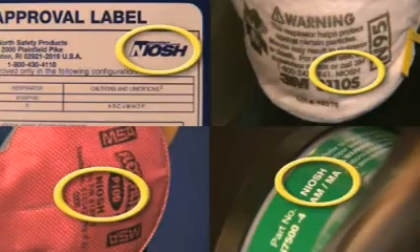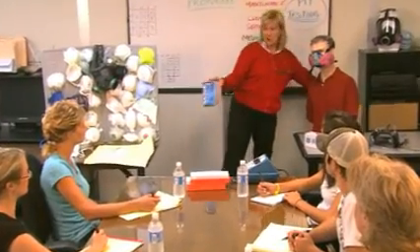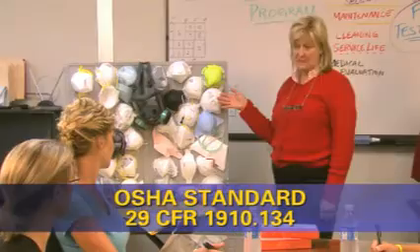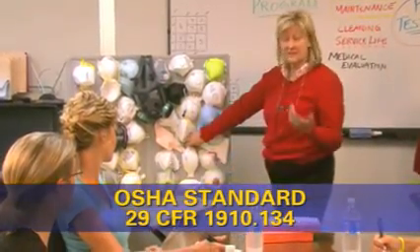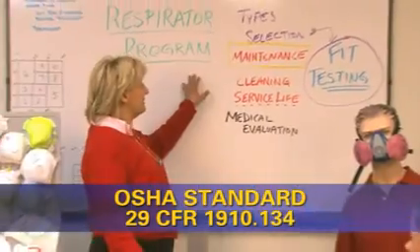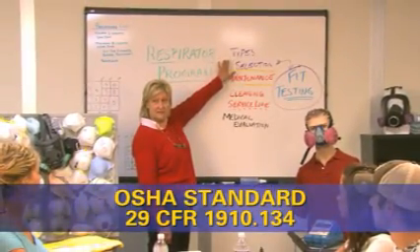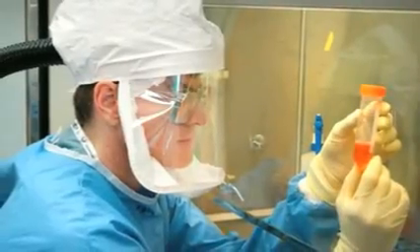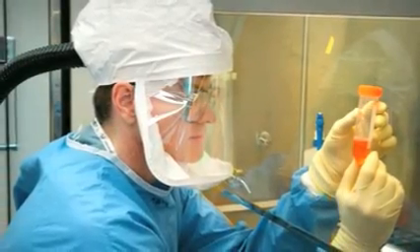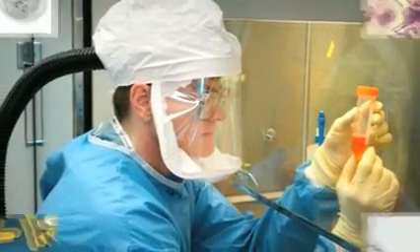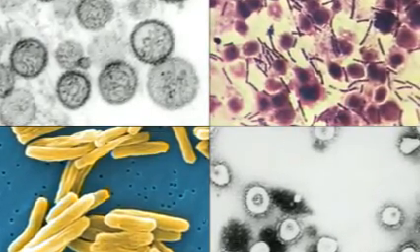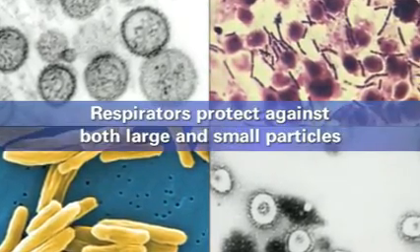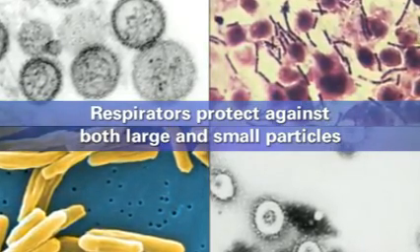If your supervisor requires you to use a respirator, it must be NIOSH-certified and must be used in the context of a comprehensive respiratory protection program according to OSHA's Respiratory Protection Standard 29 CFR 1910.134, which includes but is not limited to medical evaluation, fit testing, and training elements. Respirators are used routinely to protect healthcare workers against airborne infectious diseases, such as tuberculosis, anthrax, SARS, and hantavirus, because they protect against both large and small particles.